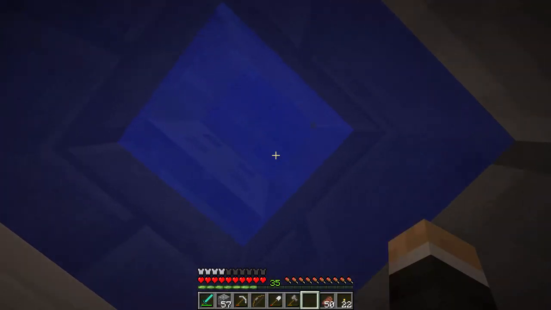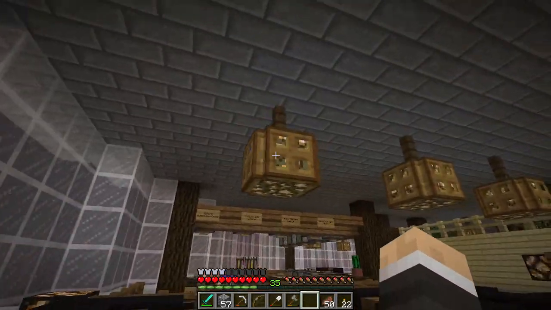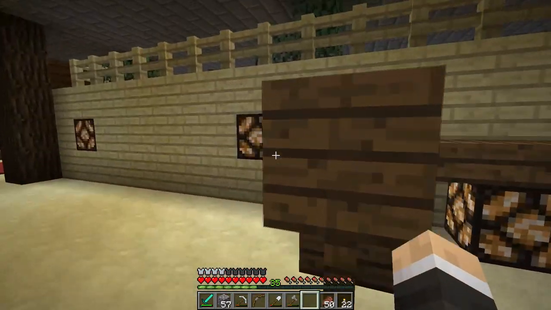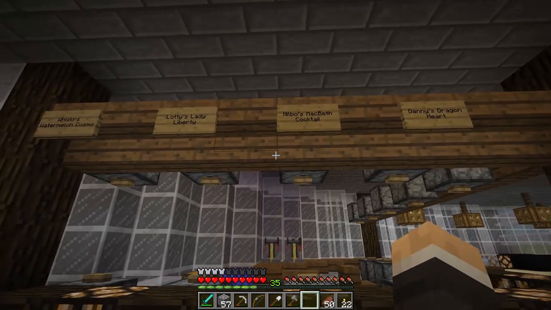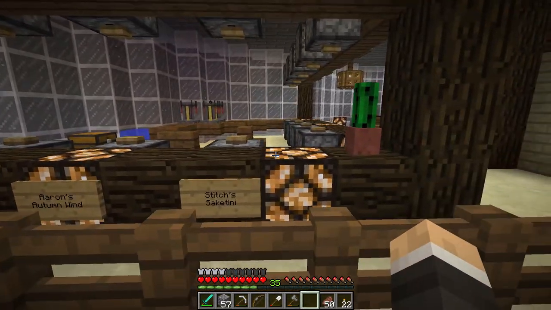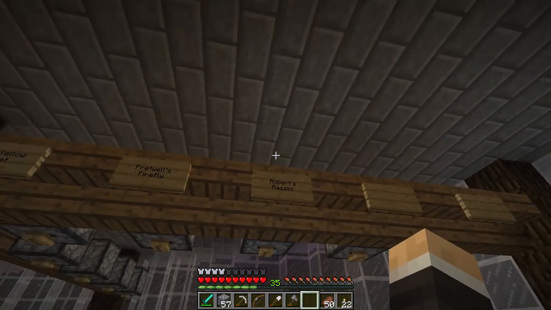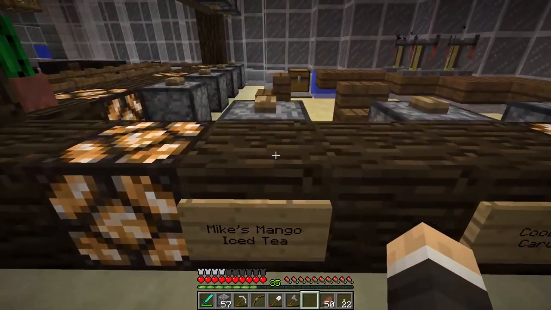So up here is a cafe. The rooftop cafe. I decided to do an organic oriental theme in here, but also kind of stick to a bar. So these were various drinks named after different moderators at the time. I don't think all of these people are even still here, to be honest. I think a lot of them have left. Yep, there's me. I was the fire resistance.